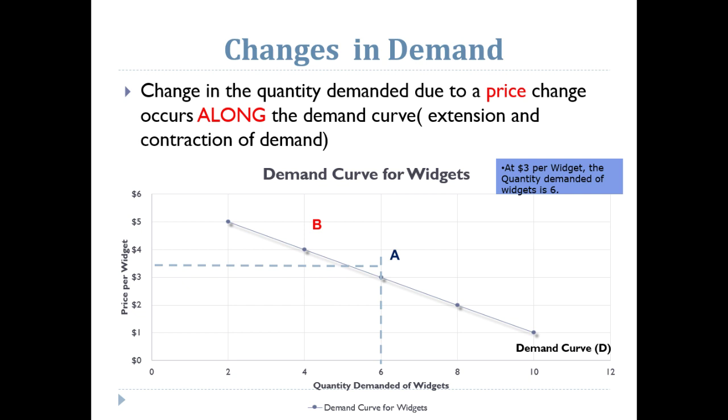Yeah, then change in demand. Okay, there are two types of changes in demand: movement along the same demand curve and movement to a different demand curve. So first, in this particular slide, what you are seeing is movement along the same demand curve. Let's take point A, the original point. The price of the product is $3 and the demand is 6, right? And I'm going to explain what is contraction of demand.